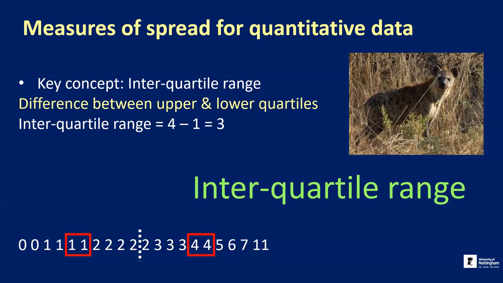Once you've got your quartiles, you can tell your readers or your assessors something else interesting about the spread of the data, which is the interquartile range. That's the difference between the upper and the lower quartile, which is a way of expressing the spread of the data set, ignoring the extreme values, because the range obviously takes into account the extreme values. The interquartile range cuts those off and ignores them and says, well, how variable is the bulk of the data, the middle of the data set? And that's the interquartile range.